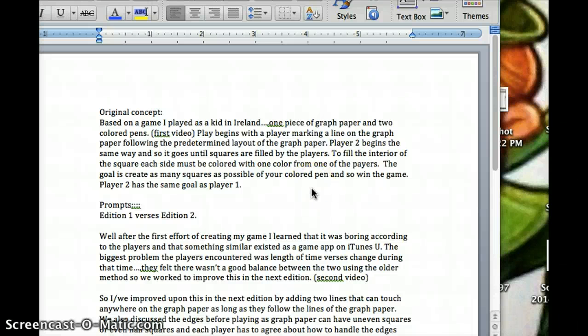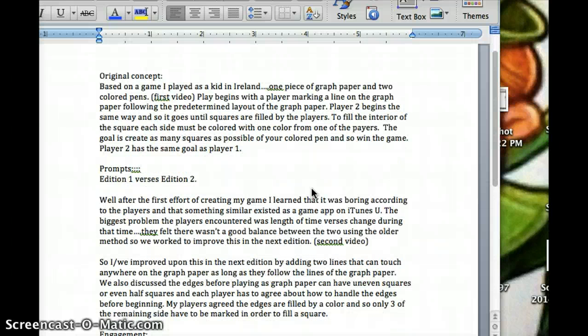So hi there, my second edition and improvements since the second edition. Now, the original concept for the game was based on a game I played as a kid in Ireland. One piece of graph paper and two colored pens, each player having a different color pen.